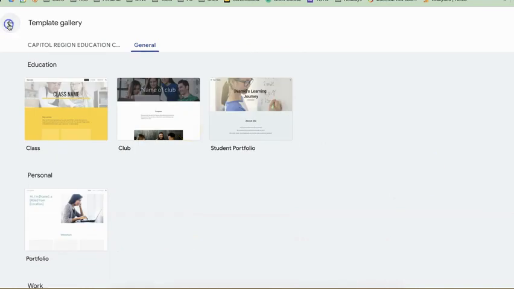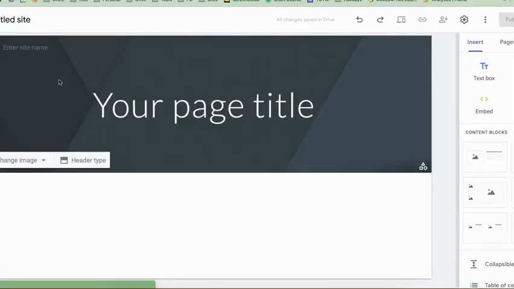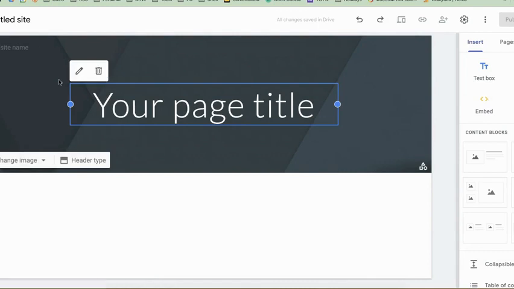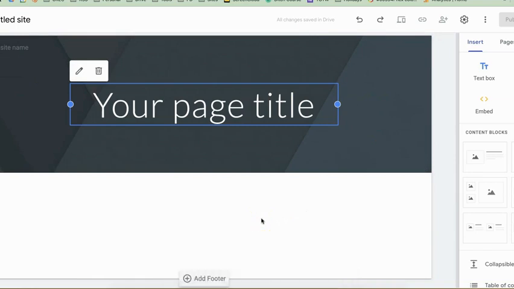I'm going to back up and just go with a blank site so you can see what a blank page looks like. This is where you will start if you don't start with a template. If you start with a template, some of these things, the title and that gray box and some of those things will already be filled in with samples, but you could change any of those samples. There's nothing magical about those. They're just placeholders. So when you are creating your site, you are really just working on a page that sort of never ends. You can keep it going for as long as you want.